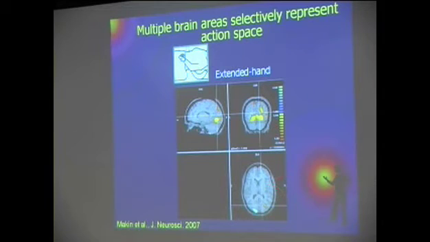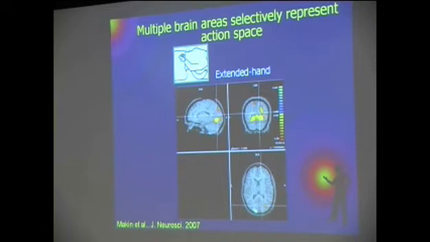So this is an image of the brain that I'm acquiring through the MRI. So you can see it from different positions. So this is if I look at it from here, horizontal view. This is a sagittal view, like that. This is a horizontal view. And all the bits that you can see here in yellow and red are areas that were more activated when the ball was approaching near the subject's hand compared to the same ball presented away from the hand. And you can see that lots of areas in the brain light up. So all these areas are much more interested or become more activated when the ball or any other object is presented near us and near our hands compared to away from the hand.